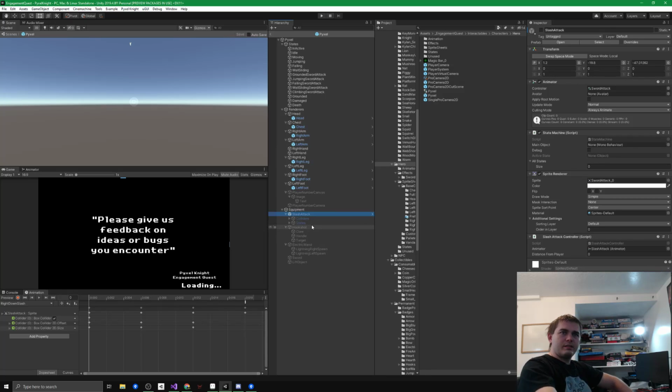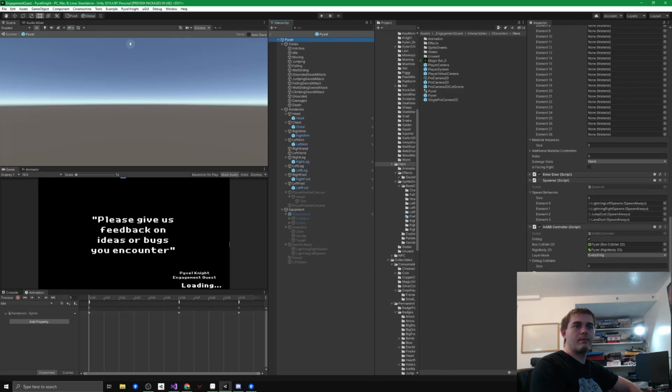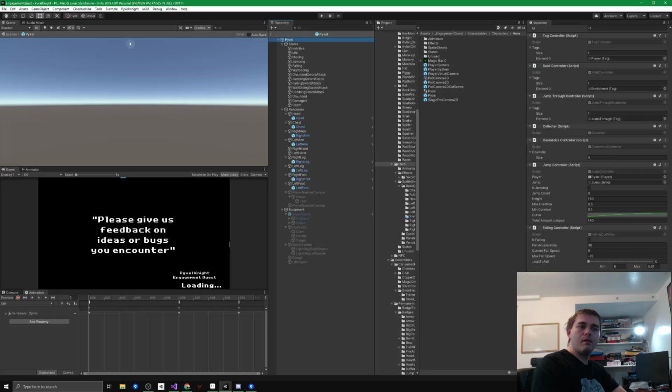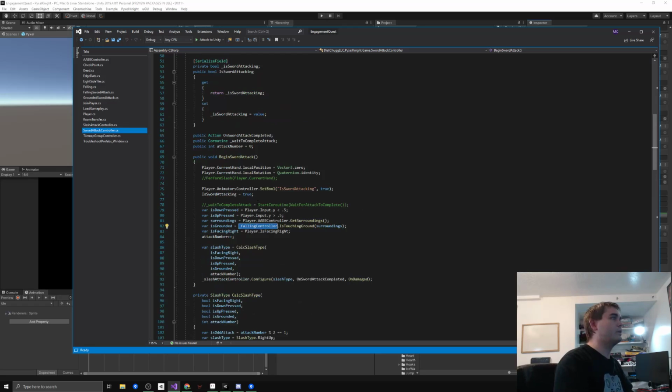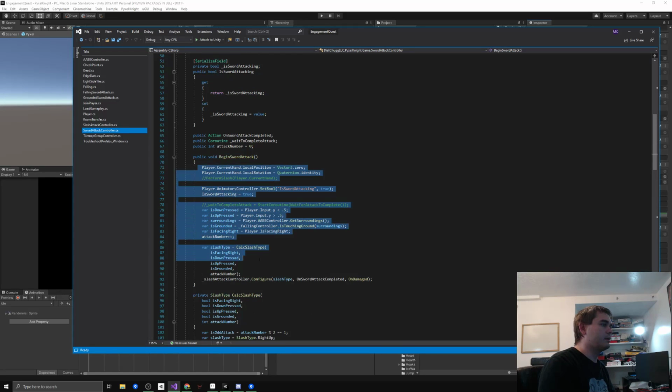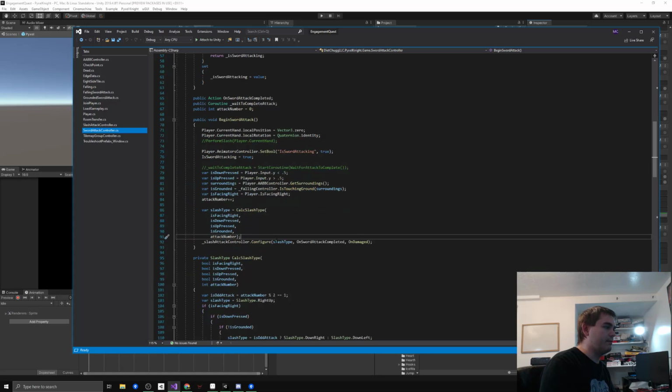Okay, so slash attack gets turned on by our sword attack controller. And when our sword attack controller does begin a sword attack, it's all this stuff, and then configures it.